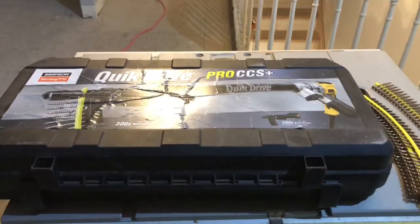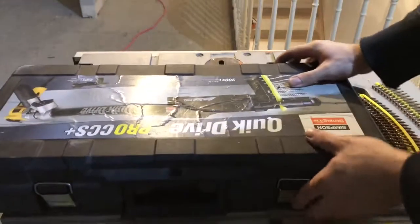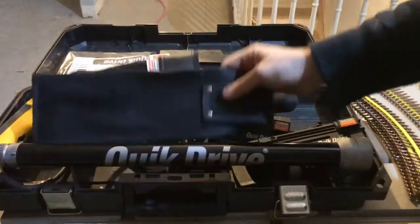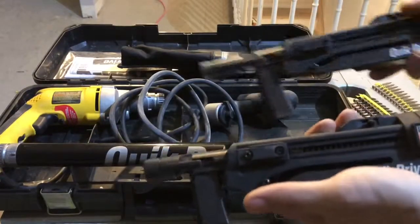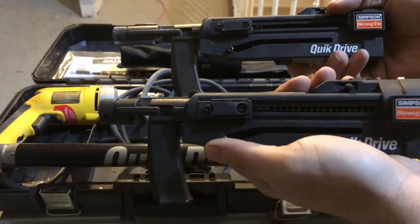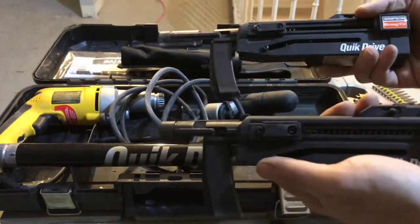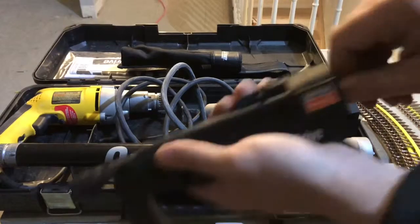I want to review and show you how to use a Quic drive screw gun. It's the Dewalt model. I have two attachments. One is the 300S. The other one is the 200S. The 300S goes from an inch and a half to three inch screws. And with the 200S, I can go 1 inch to 2 inch. So both of these will work with the screws that we're gonna use today. The bits come out, so you don't have to worry about that too much.